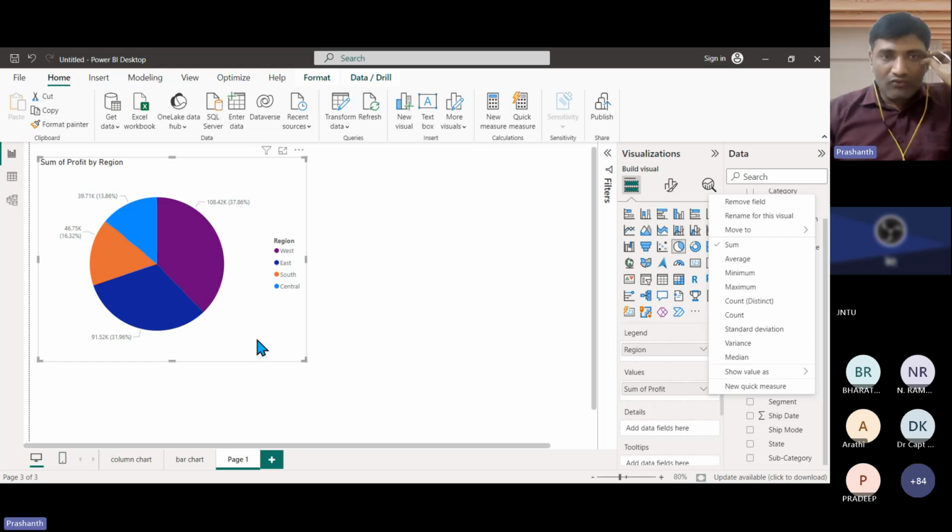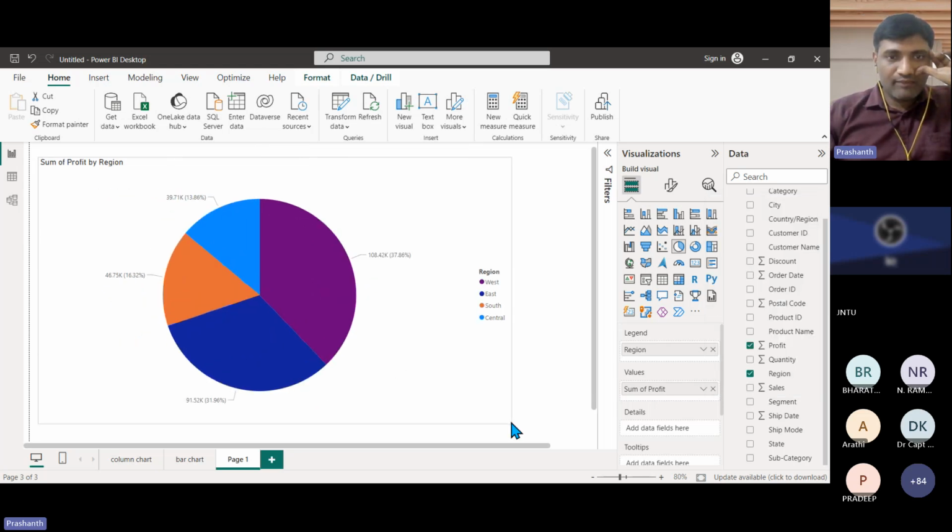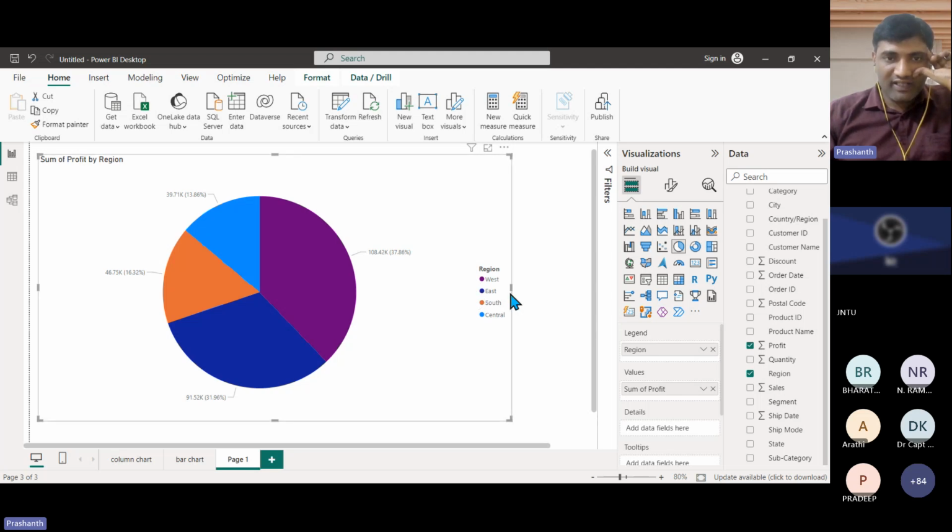So what is this pie chart showing us? This pie chart is actually showing us the region wise profits. You can see something like 108.4K comprising 37% of profits in the purple region. Purple is the western region, which is the maximum, I think. What is this blue? It is 31%. Eastern region gave 31% of profits. Western region gave 37% of profits. So you see, this has been given in terms of a pie chart.